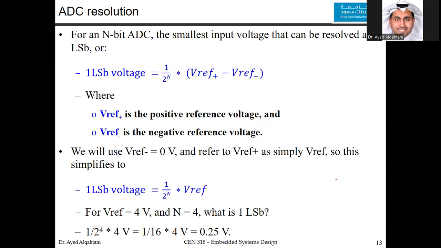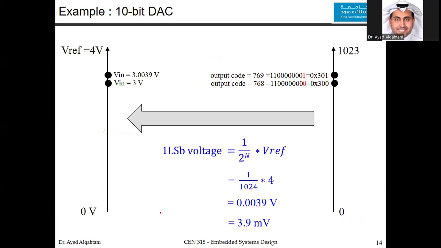Meaning, if you start from 0, 0, 0, 0, all the way to 1, 1, 1, 1, you will have 16 levels. Each level, so moving from 0, 0, 0, 0 to the next level directly, will correspond to only 0.25 volt. If you add 4 more, you will have 1 volt. Again, 4 more, another volt. Again, 4 more, another volt. And with the last 4, you reach the total of 4 volt. That's the idea here.